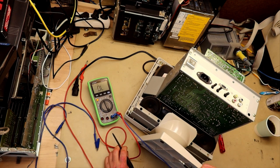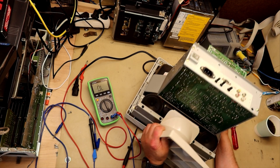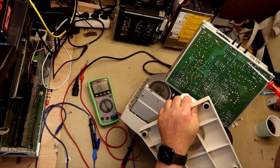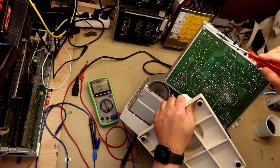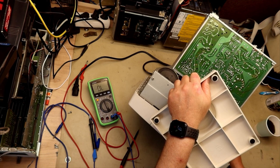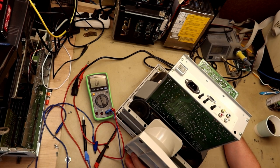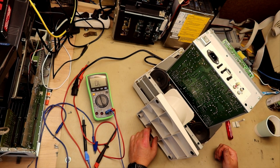We can also see that there has been some work done on this before. It's not very easy to see on the shot we got here, but this is the regulator for the line transistor, and there is a potentiometer here for the width. That's also received some work, and there is also some work done here on the input. But I say there is some work done, and that might not be the case, because on some of these older constructions like this, many of the components were placed automatically by a pick and place machine, but some of the components could not be picked or placed or soldered, and they were mounted by hand later on.